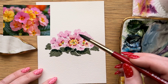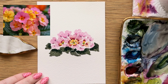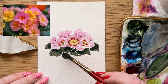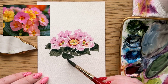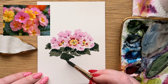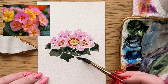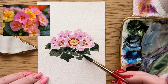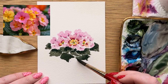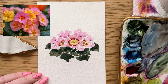I think one of my favorite parts about adding loose greenery is the idea of implied lines and implied shapes. So just the fact that you're painting flowers and you have something green usually indicates to our brain that it's a leaf. So as long as we have a slight separation between the leaves by leaving a tiny bit of white space, we can almost create any shape in this green color, and our brain tells us it's a leaf. So definitely have fun with it. Use the leaves to create the overall shape and the motion and the feeling of the piece. But really, this leaf is a supporting character to these big, beautiful, bright, and interesting flowers.